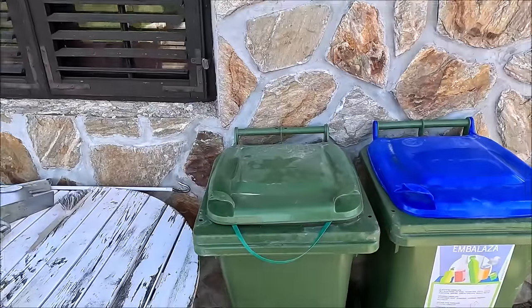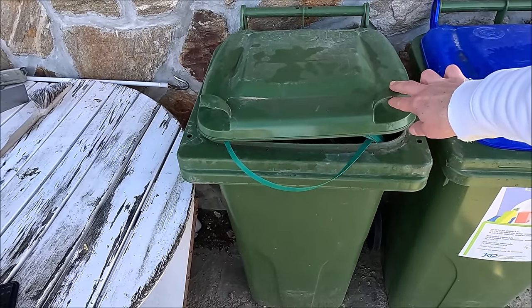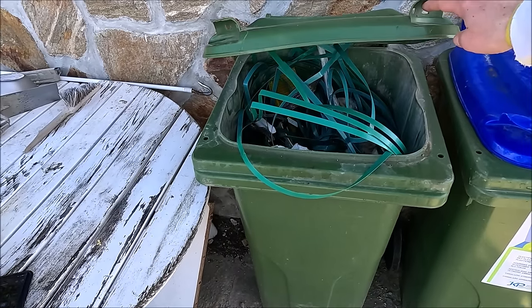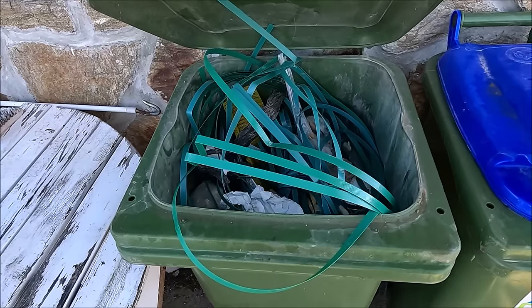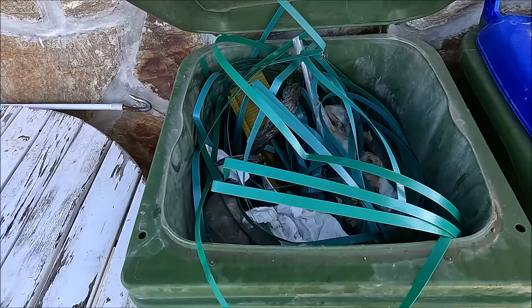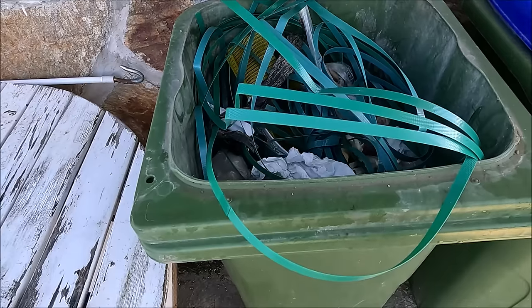There is a mouse in my garbage can. I'm pretty sure. Or maybe not. But it was moving something. Maybe just those. Well, that was a successful day.